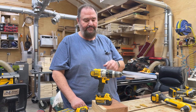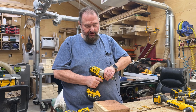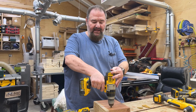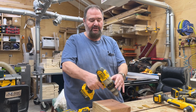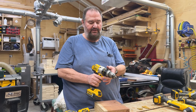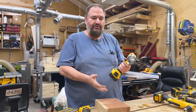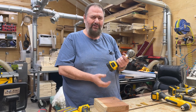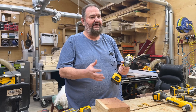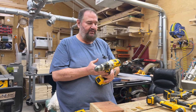This is for drilling into concrete. Of course you don't have to use the hammer function — you can just use the drill function if you want and then you're just drilling into regular stuff. These are nice. If you could only get one drill, this would be a good one to get, but they're really heavy. So if you can, it might be nice to get a regular drill before you get this, unless you really need to drill into concrete.